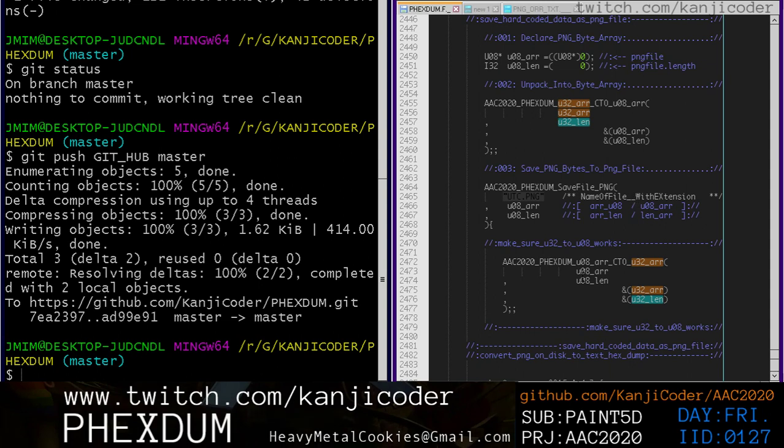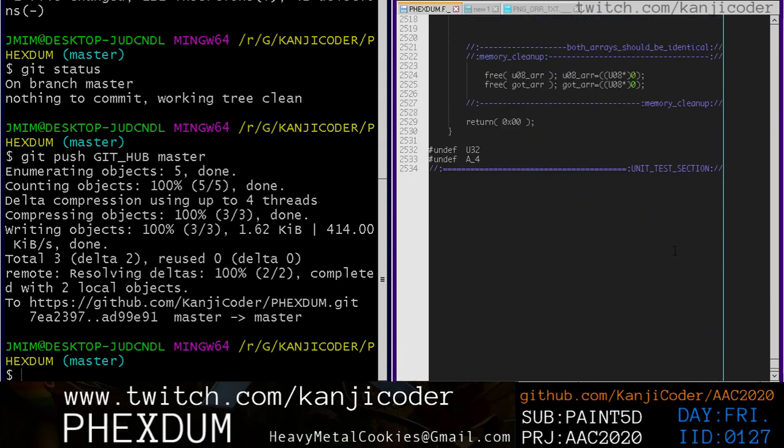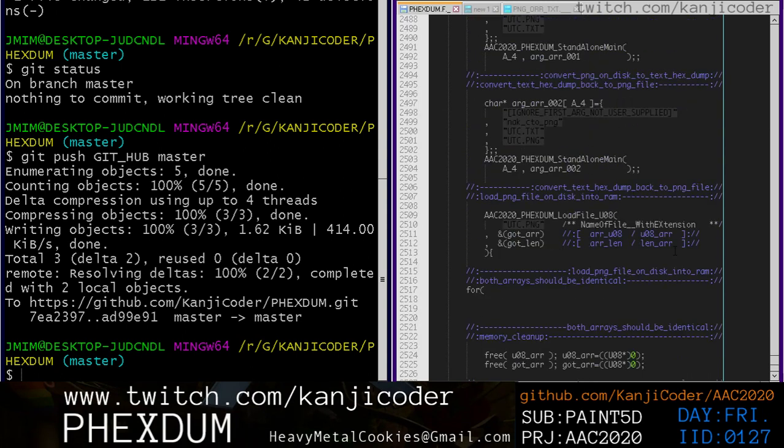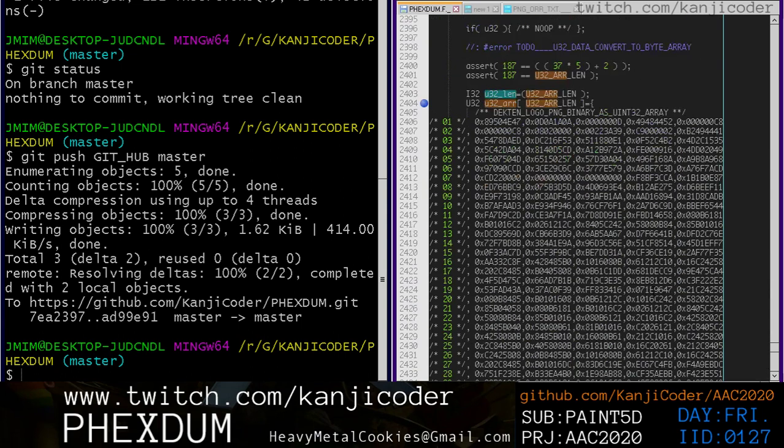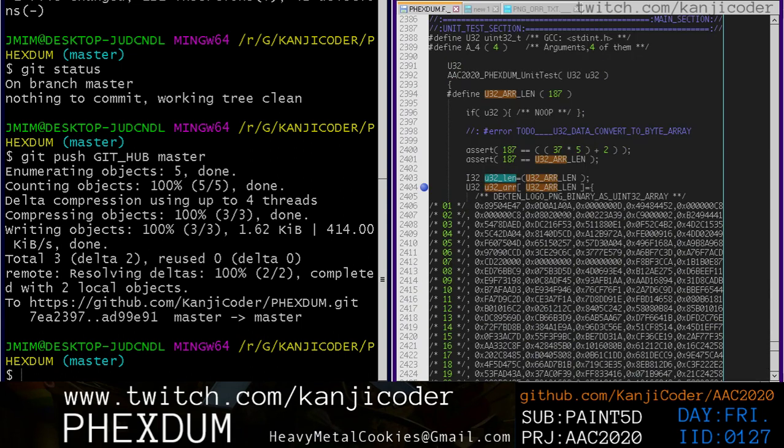So here where we flipped everything around, that's not really what we want, because we're just going to call this U32 array CHK and U32 len CHK. And we need that because we don't want to alter this. First of all, it's hard coded here, right?